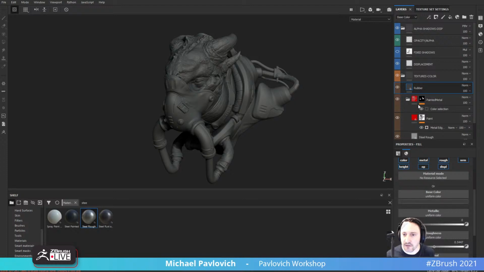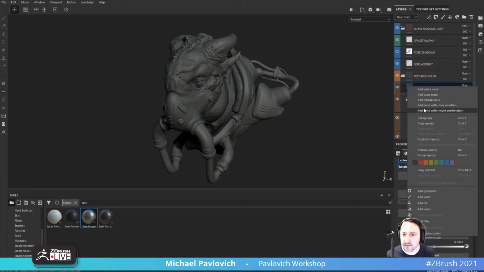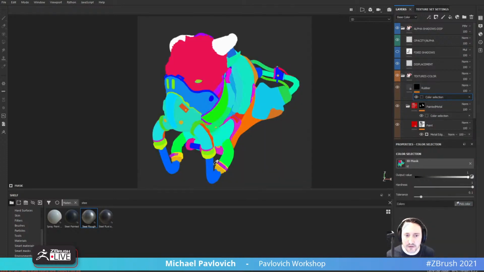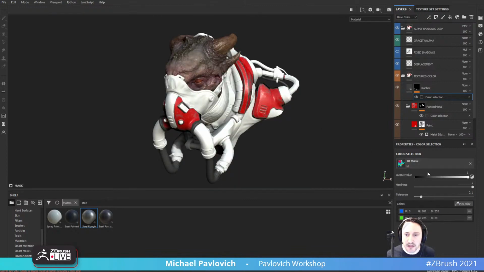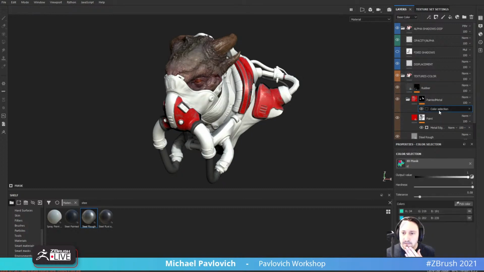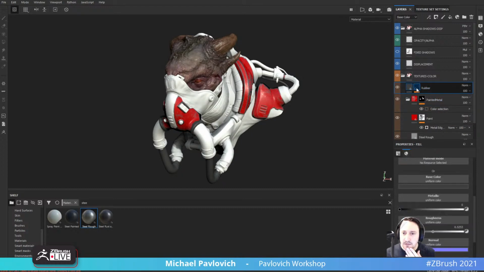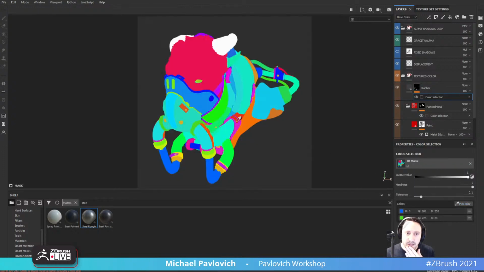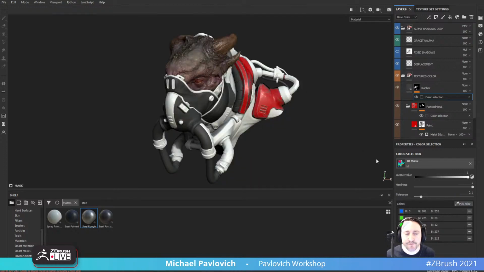So you can always go back through here and let's say do color selection. We'll go ahead and pick our rubber areas here. And then again, if we want to make any changes, go back to that layer and then we can just dial in how shiny you want that rubber to be. Painted metal, rubber, mask here. Pick you and you and you.